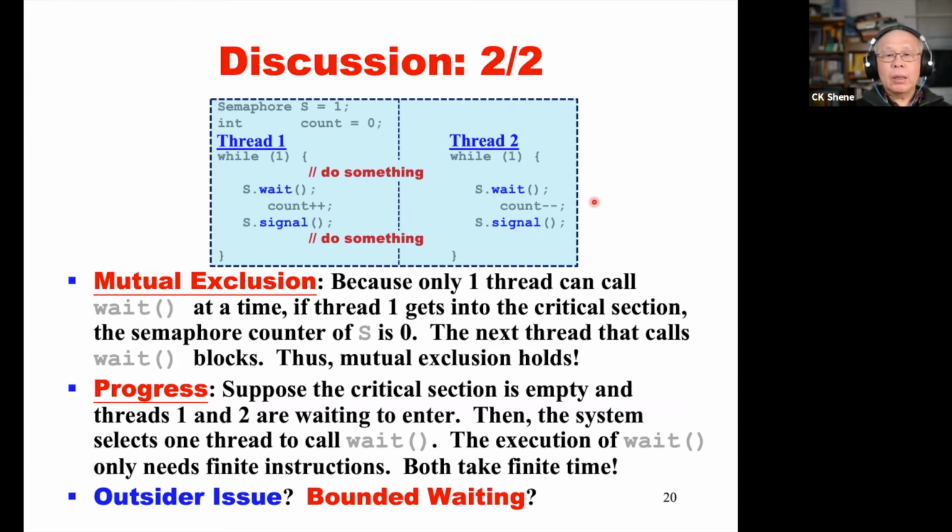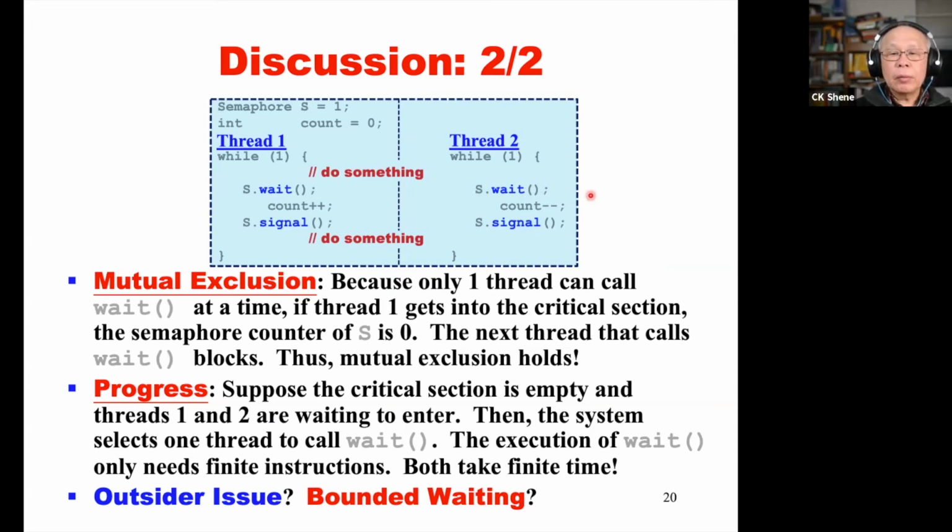That thread would reduce the counter of s to 0, and exits or returns from the wait call because 0 is not less than 0. Meanwhile, when the successful thread is executing in its critical section, the remaining threads who called s.wait will be allowed to run.